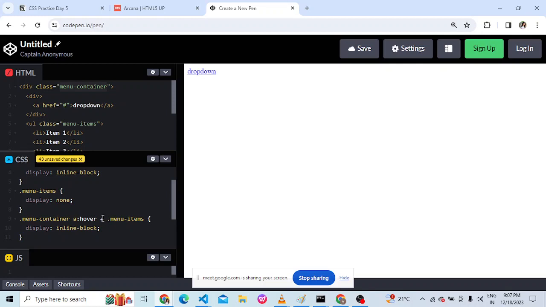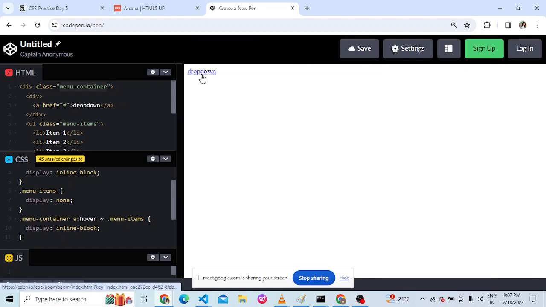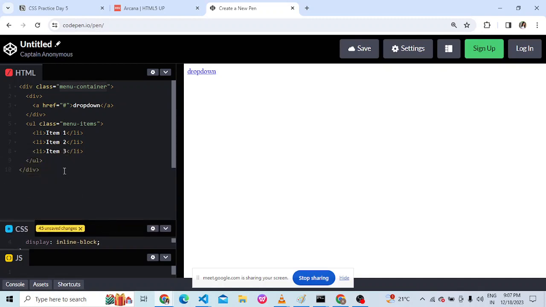Correct? I think actually this is wrong. The selector I should use is tilde. Why? Because plus expects an adjacent element, but I don't have the anchor tag adjacent. Now I got the problem. This is called adjacent selector or adjacent sibling selector.